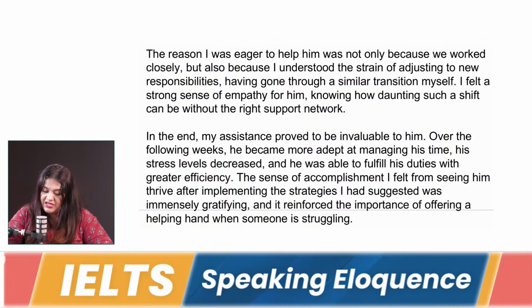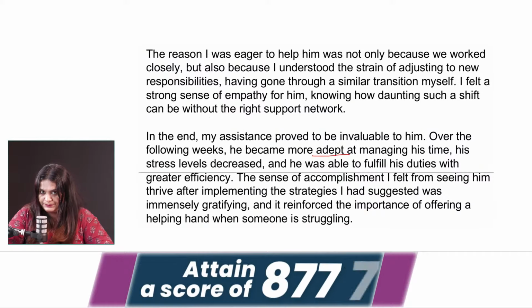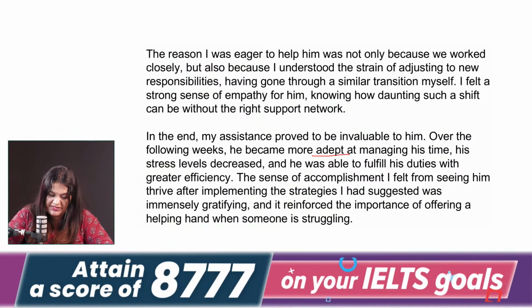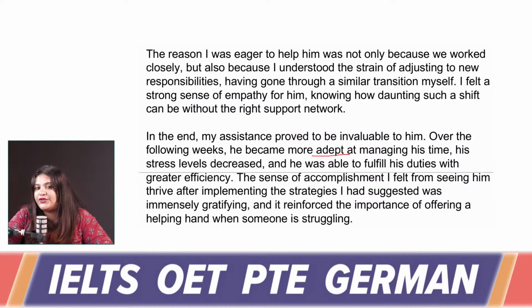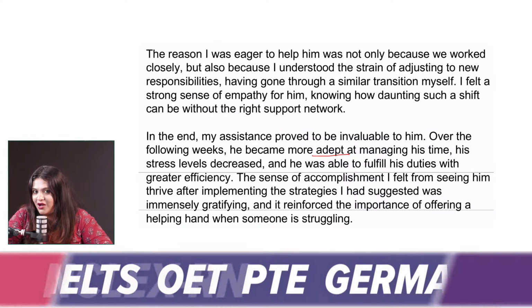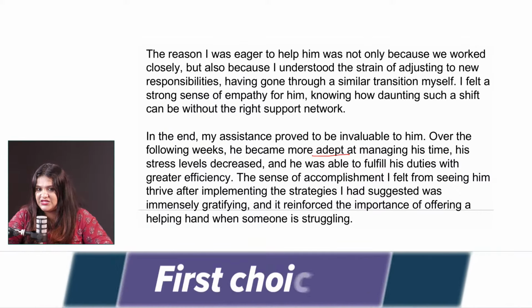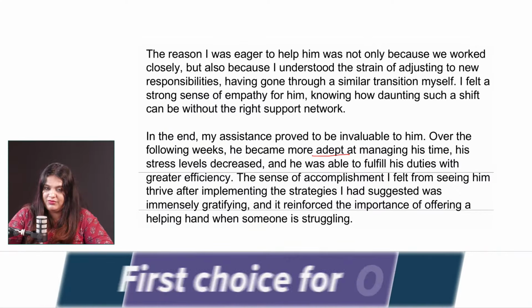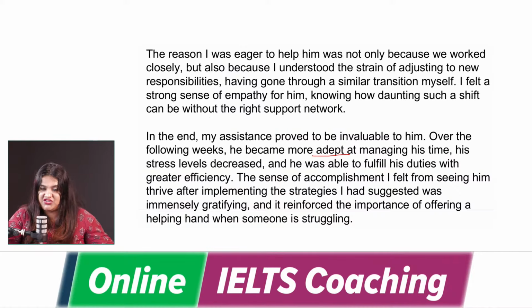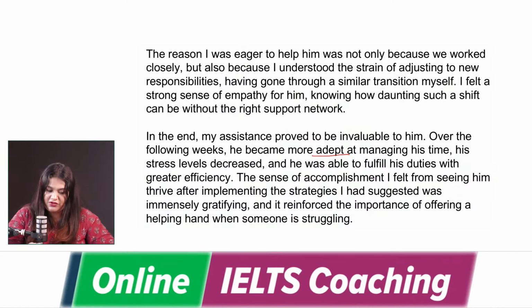Over the weeks, he became more adept. So adept means more skillful, highly skilled or proficient in a task. So he had all that quality, he just needed a kickstart. He just needed someone to help him in the beginning. So once he found his footing there, he became very good at it. He's proficient at it. He's excellent at it. That is the meaning of adept.